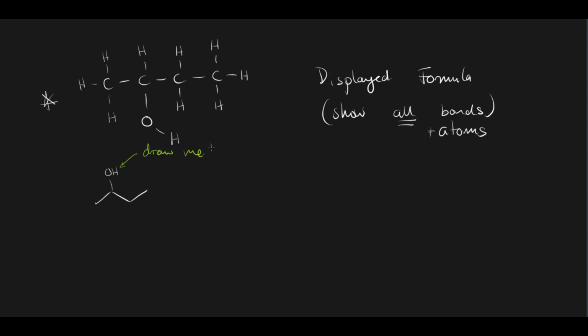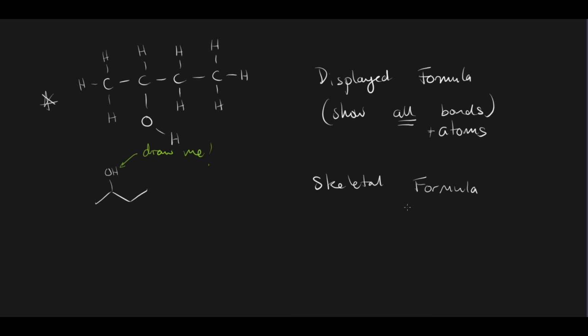Draw me! But we don't draw all the rest of them. Okay, and this is called the skeletal formula. And you can kind of see why, because it looks a little bit like a skeleton. It's got just the backbone and nothing else, just the bare bones, the absolute minimum you need to understand what the compound is.